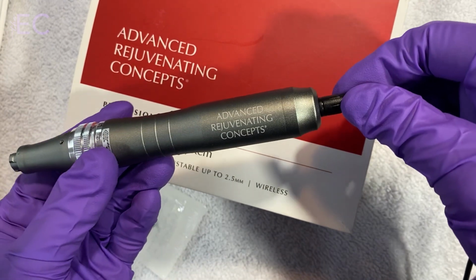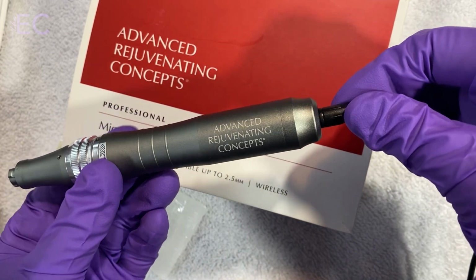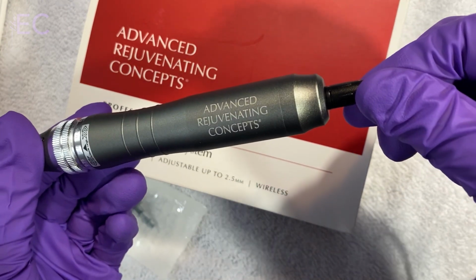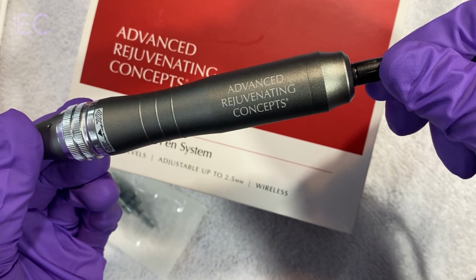Hello, I'm so excited to share with you the Advanced Rejuvenating Concepts Microneedling pen and system. So before we get started, I just wanted to show you the pen. So this is what their pen looks like.